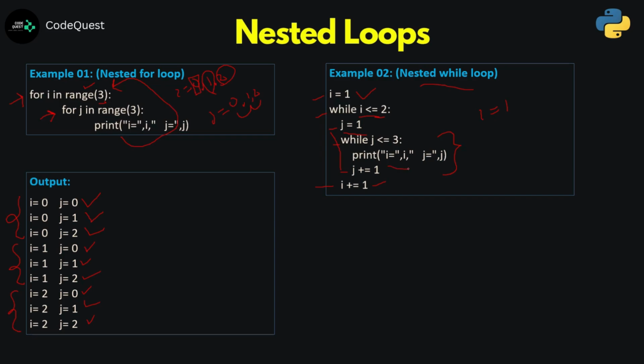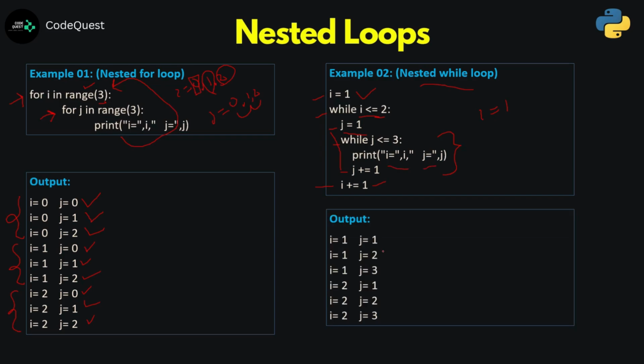So I'm going to get the i value and j value, which is nothing but 1 each. Now immediately what happens, j becomes j plus 1, which means j becomes 2, keeping the i value the same. So as a result, i is 1, j is 2 next time. Similarly, j plus plus makes the j value 3 now. So keeping the i value fixed at 1, j becomes 3.